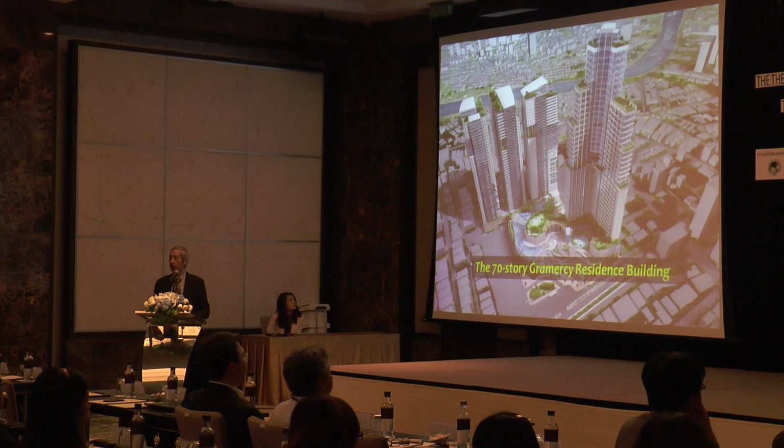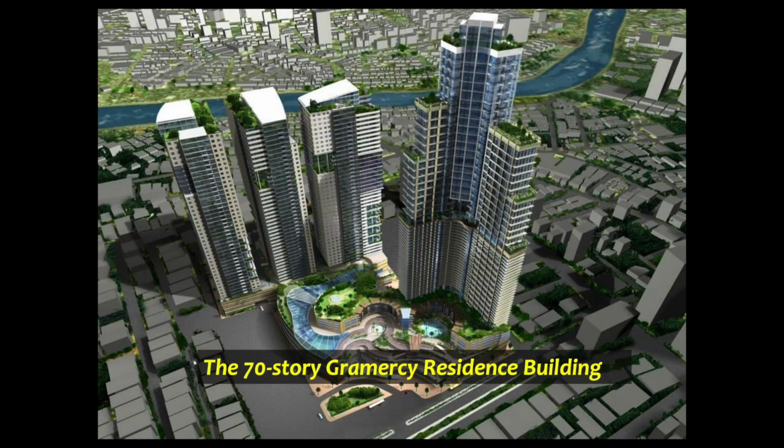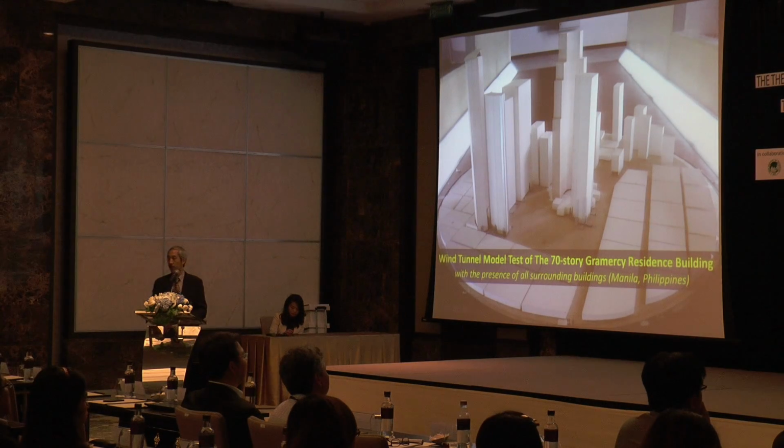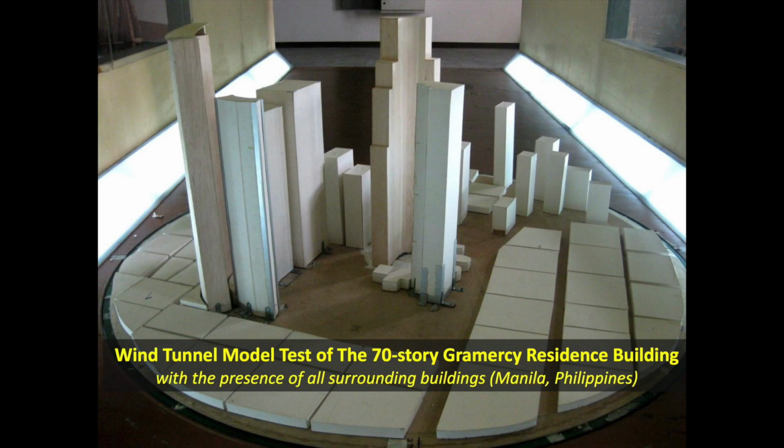You can test also for buildings. This is a 70-story residential building in Manila, Philippines. There are many nearby buildings, and nearby buildings can modify the wind flow. So we can put all these effects into our wind tunnel, where the principal building is located at the center. And we can then check the load applied to this building.